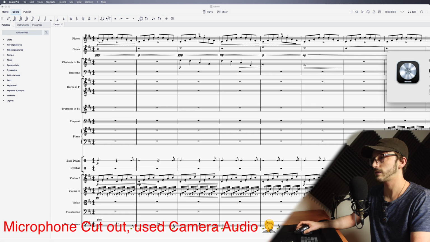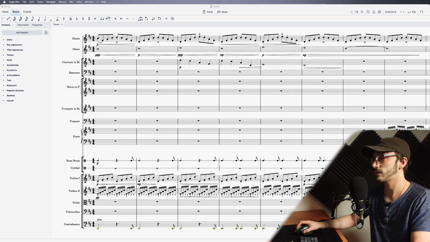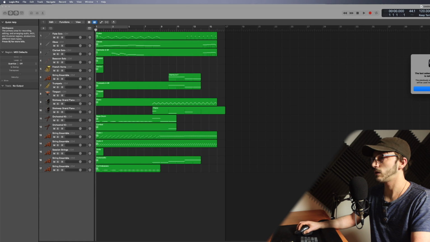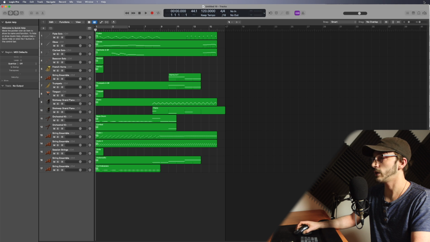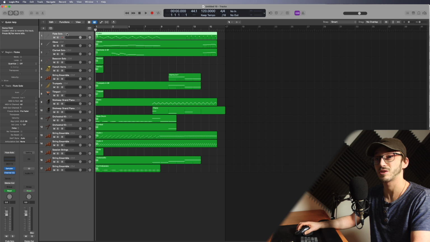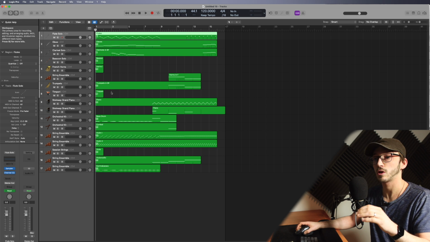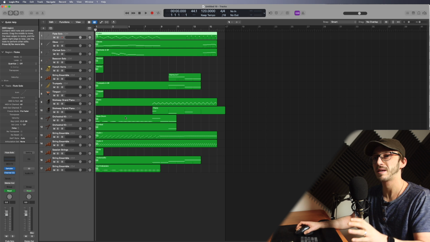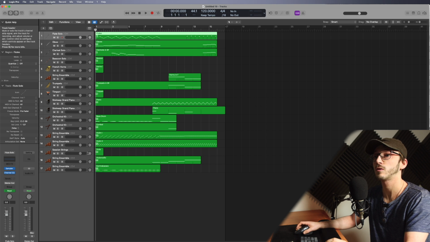Now this translates extremely well, in all honesty. Almost I feel better than Sibelius, but there's still going to be a load of rubbish that you have to get rid of. So here we go. We can see all the different instruments, even to the point where it's recognized the solo instruments. It will already stick in Logic's own stuff. Sometimes it can mess it up, but you can easily change it or delete it to put in stuff you maybe paid for. If not, it's a great start actually.